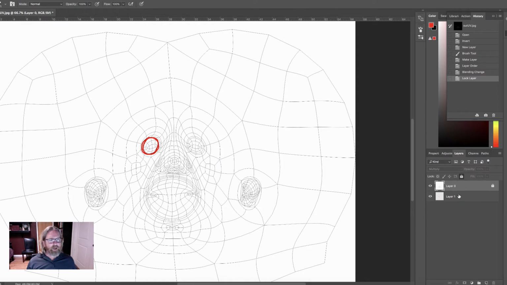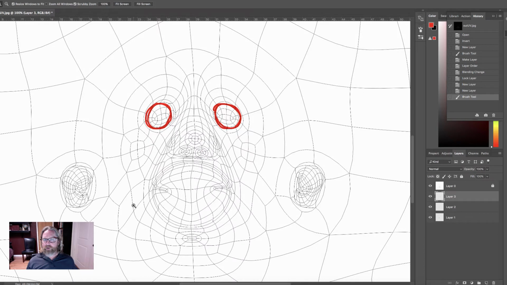And now we can create as many layers as we want and paint on those layers, depending on your workflow and how you manage your layers. Maybe you want every single item to be on a different layer. Maybe your style is just to paint on a single layer. But just make sure that your UV map is sitting on top.